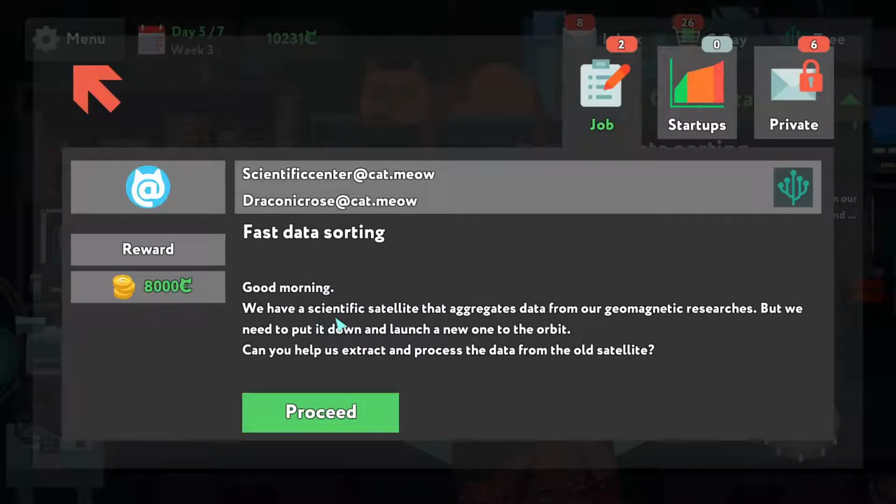Good morning, we have a scientific satellite that aggregates data from our geomagnetic researches, but we need to put it down and launch a new one to the orbit. Can you help us extract and process the data from the old satellite?